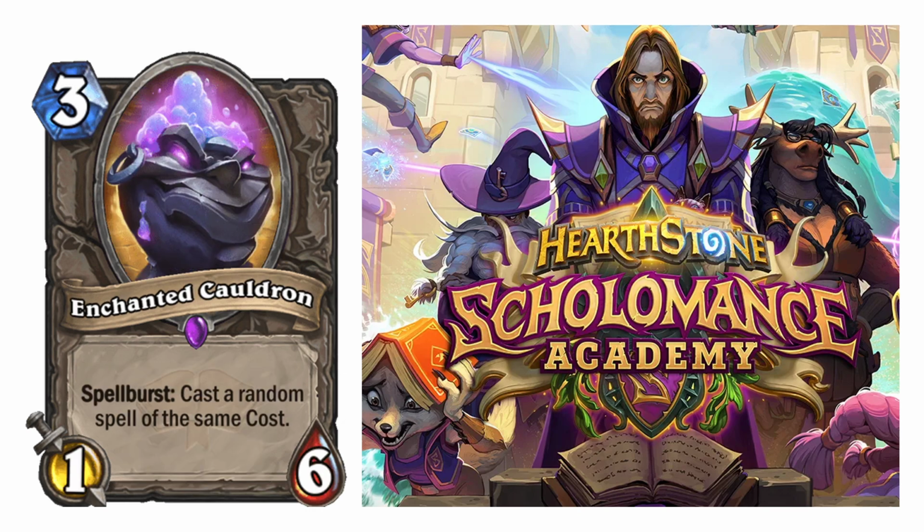Enchanted Cauldron. 3 cost 1/6 neutral. Spellburst, cast a random spell of the same cost. So you play a 5 cost spell and it plays a random 5 cost spell. Nothing really useful about this. It's too RNG based. And it's funny because it's a cauldron and it has attack. It's like, how is this thing hitting me?